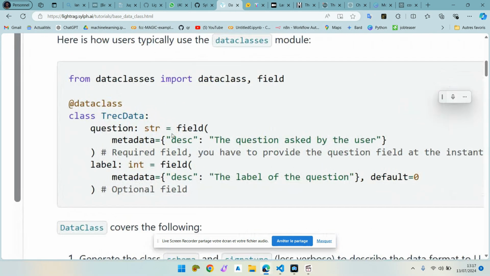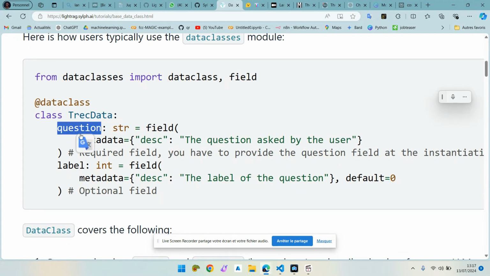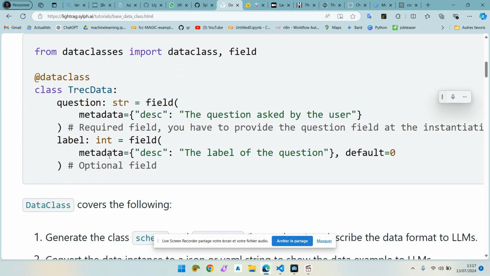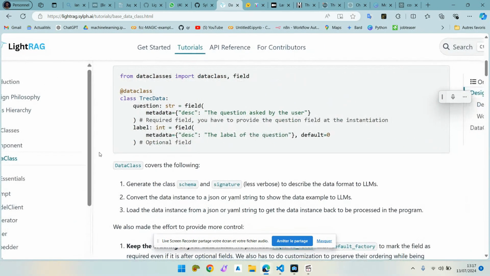So to describe the case, it's quite simple. You use something similar to a Pydantic expression: the key, the type of your output, str, that means string, and here you describe through the prompt what this field will contain. Here, the question asked by the user. You can have as many arguments as you want. It's open, and you need to customize your signature. So that is the end. Let's go to the file.